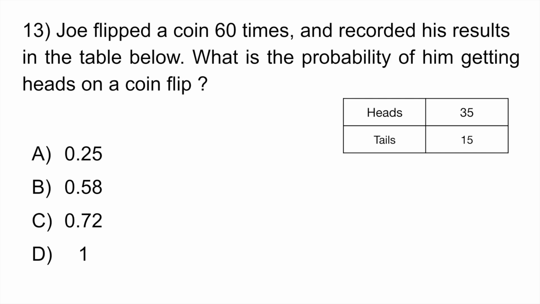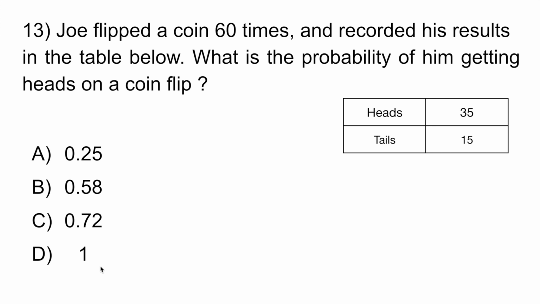We're going to stay with the same question, but I'm going to change it a little bit, and I'm also going to change the answer options so that you get used to answering this in different ways. In this case, they're telling us the same thing, right? He flipped the coin 60 times. And then they're asking us, what is the probability of him getting heads on a coin flip? And this time, instead of giving us a percentage or the number out of 4 flips or whatever, they're giving us, as you can see here, an answer with a decimal point.